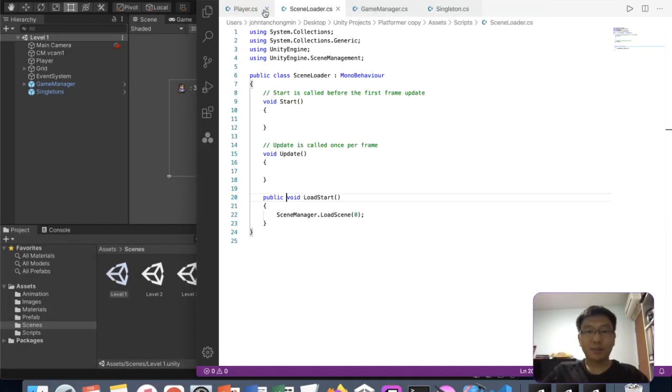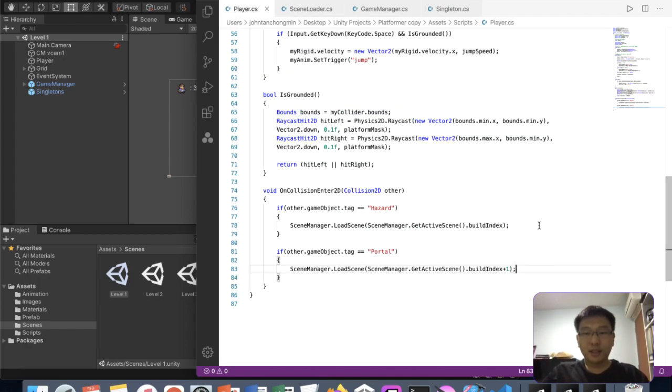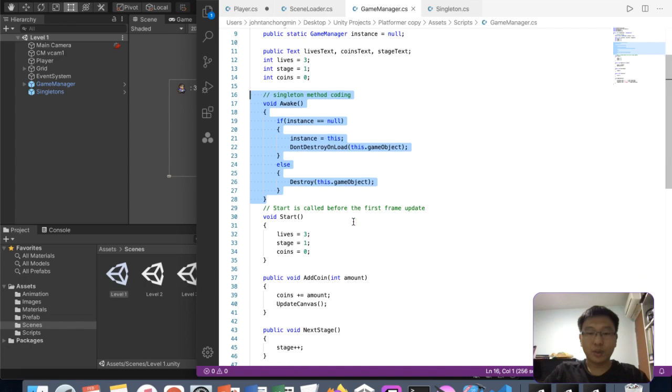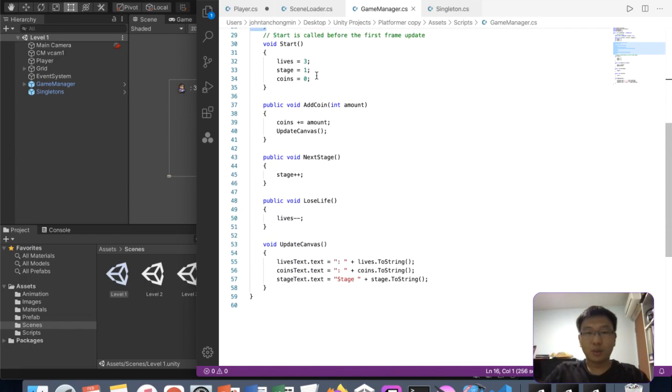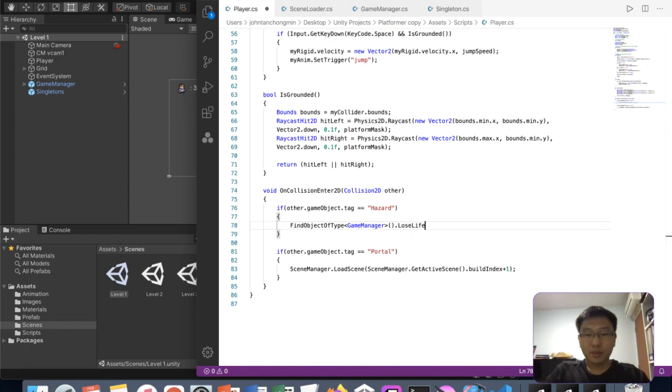Very simple. In the player, instead of doing this, find object of type game manager, because there's only going to be one game manager, dot, how do we do it? We do lose life. Then also we have another one. If other dot game object dot tag equals coins, we haven't created this yet, but we will do so.